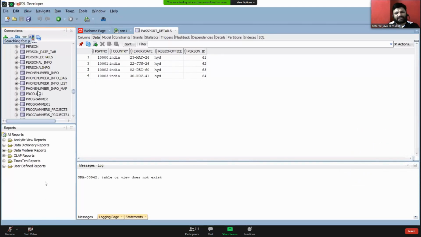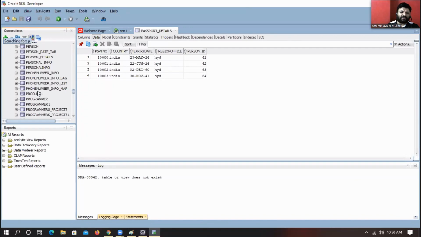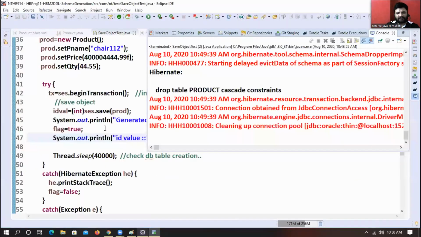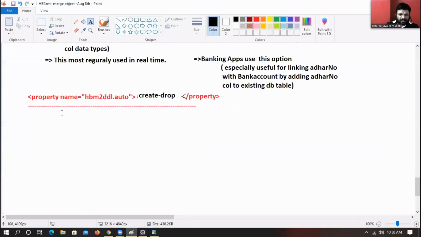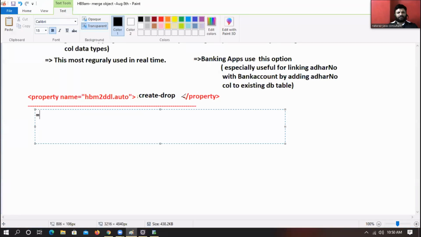Don't think about standalone setup. Think about web applications. Think about demos of banking projects, demos of any other application before release. Or think about user acceptance testing. In that situation, it is very useful, right?